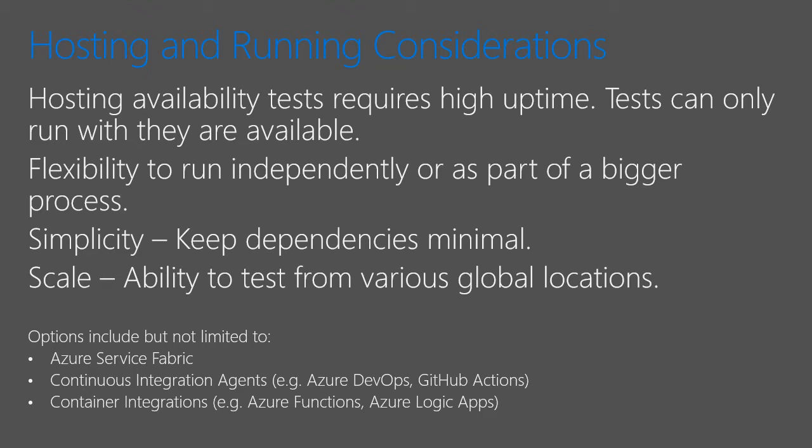But before we get into that, it's important to start thinking about high uptime, right? The host that's going to host your test needs to be available. You can't run an availability test without having the host be available as well. If you run these locally on your machine, they're only going to run when your machine's up or you're kicking them off. Same thing if you're running on a local server or VM server, it has to be up. That's where the cloud can come into play by hosting on Azure or another cloud. You can maybe have a higher availability there. So that's key when you're building your test.